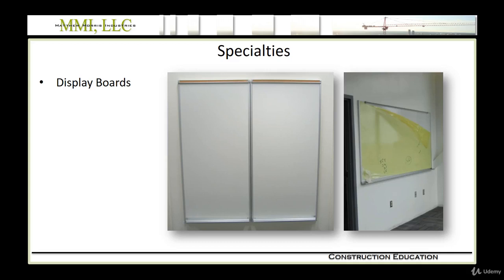And currently the trendy thing now for dry erase boards is to have a big glass board. It performs the same function as what you see here, a little more expensive, looks a little fancier, I suppose. And the last thing which is trendy is to have dry erase markers just on glass. And this might be glass separating the office from a corridor or something similar. And when we're talking about glass like that, that would be the interior glazier who installs it.